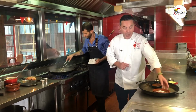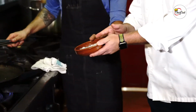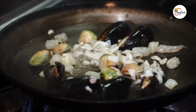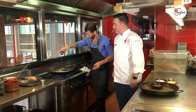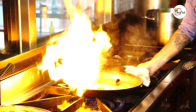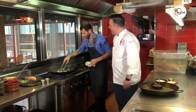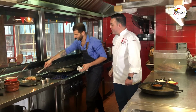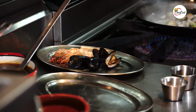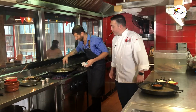Now we will add, while they're not yet open, the squid and a little bit of prawns. Now, if you want, you can put the rest of the oil. Very good. Move a little bit. Maybe the mussels you can take out already. That one is only half open. Very good. It smells so good already.